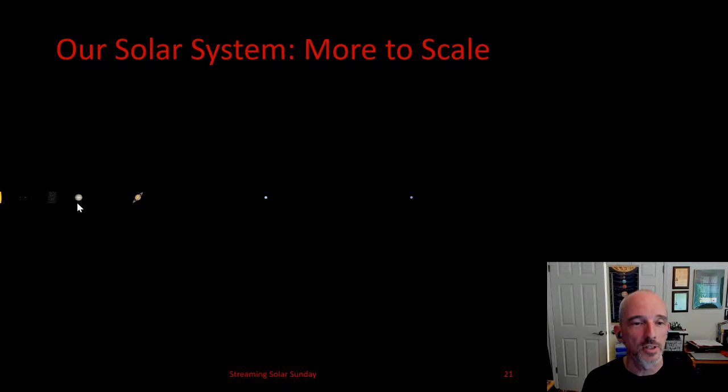Then the asteroid belt is here. Jupiter is definitely a respectable circle, although still small in the grand scheme of things on this slide. And you can see Saturn and so on. Pluto is somewhere out here. It's too tiny to see. So this representation is a much better view of the relative distances and sizes. It's just good to keep that in mind. It's really hard to draw the solar system to scale and make it look interesting. That's why we end up with pictures like the prior one. But this slide, where things are really hard to find, is actually a better representation of the solar system. There's a lot of empty space out there.